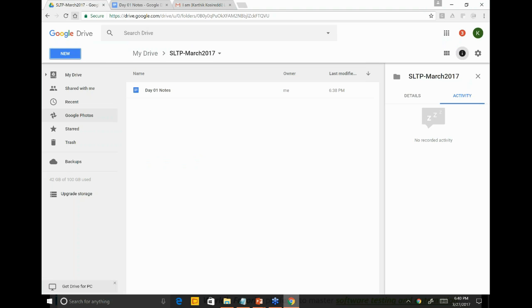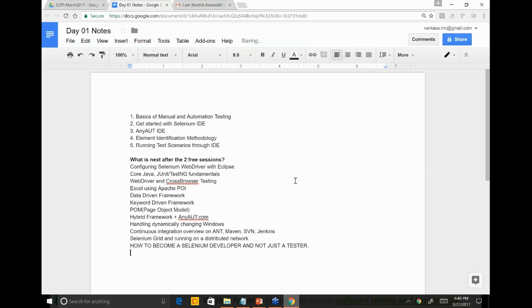So, basics of manual and automation testing. Very simple, team. We all know what software testing is, correct? What is QA and software testing? Anyone who does not know what it is or wants me to explain it? Even if you say no, I'm good, I will still explain, because it's very simple, team. At the end of the day, I want you to unlearn everything that you have done, because the whole industry and market has spoiled us and we have not learned the right things. So we'll come back to the basics, fundamentals, foundations, and we'll build from there.